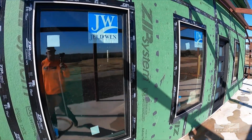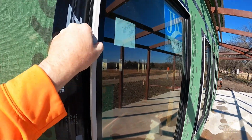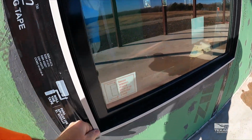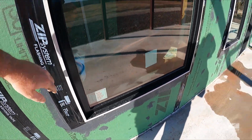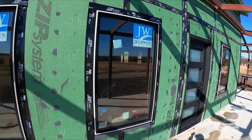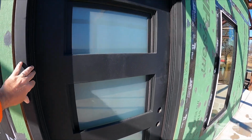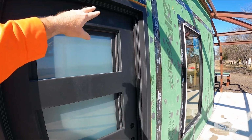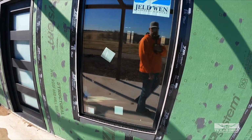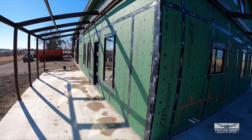First, I'm going to show you these gelled windows. Basically, they're black. It has a little protective cover piece that comes on them right there, but the frame itself is all black, and it's a picture style window, but they actually open. I'll show you on the inside. We have an all solid steel door, which I really love, and it's framed. It comes with the full frame all the way around. We've got a little bit of weatherproofing to do on that particular door, but you can get an idea of what we got going there.